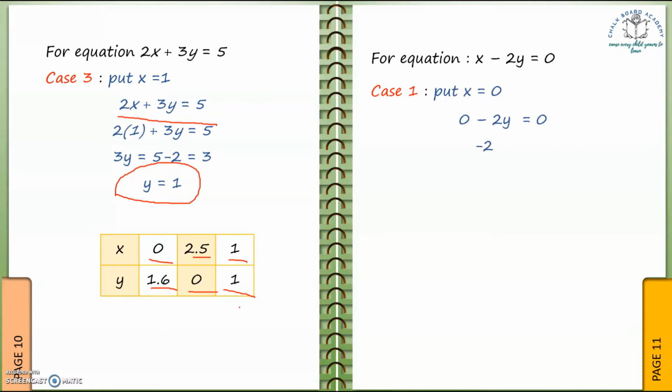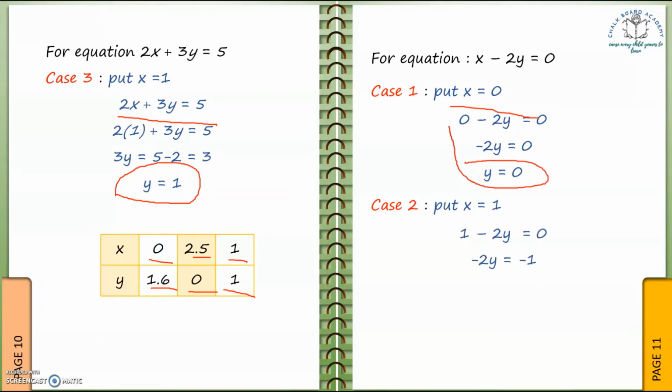First, here we will take x as 0. When we take x as 0, we get y also as 0. Now we cannot put the second case as y equal to 0, because when we put y as 0, we will again get x as 0. So this is only one solution. Now for that we are going to put another number. So we have taken x as 1. When we take x as 1, it becomes y is equal to 0.5.